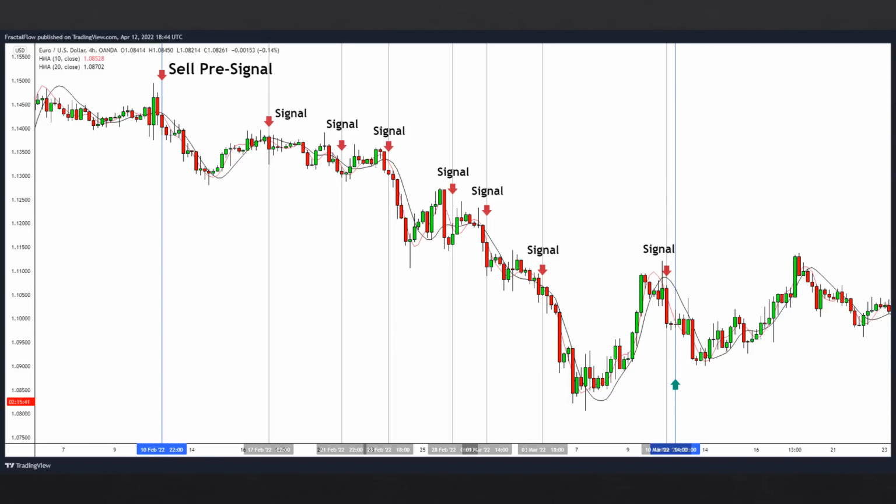Inside the crossover found in the daily time frame, we have 7 sell signals, most of which would have been successful. One stop loss rule you can use is that the stop loss is going to be above the highest high over the last 10 candles. That will usually capture the last significant high before the crossover that generated the sell signal. For buy signals, you would use a stop loss below the lowest low over the last 10 candles. The risk-reward ratio must be between 1:3 and 1:4.